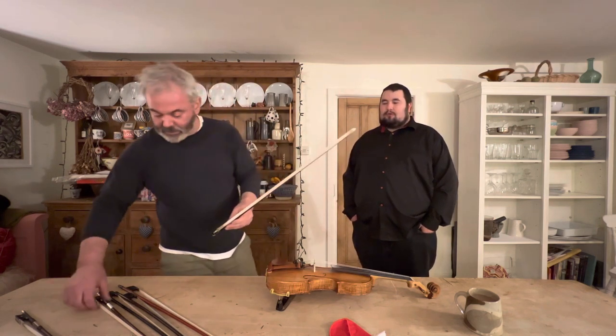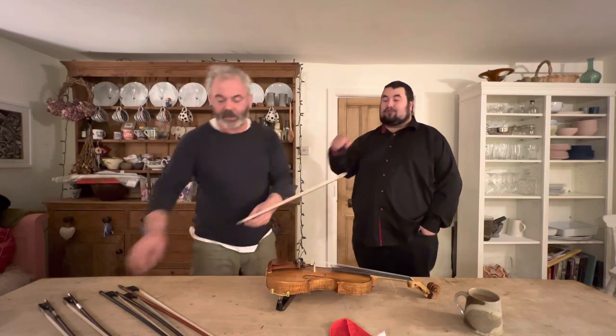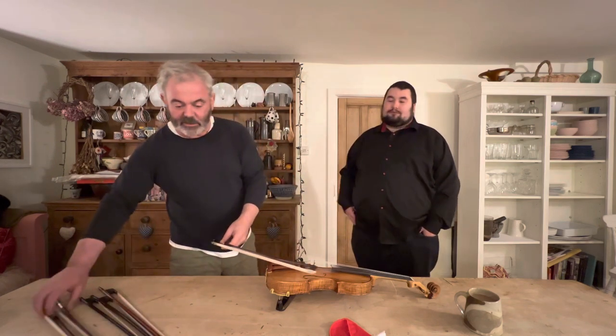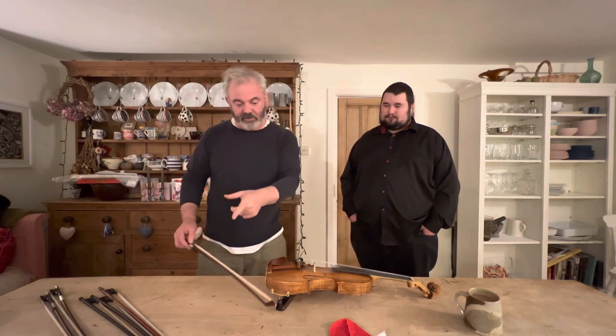What would be a nice idea is if you just sit there and say which bows you would actually normally use. Yes, that's exactly what I'm going to do. I've got three traditional style bows. I've got three Baroque style bows.